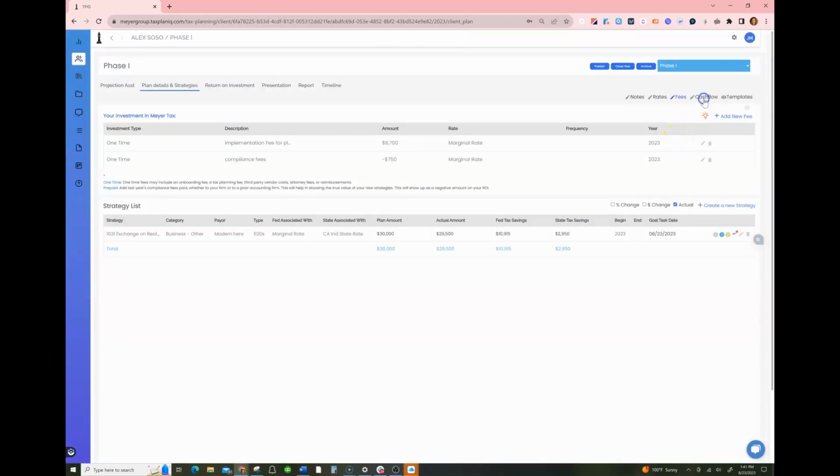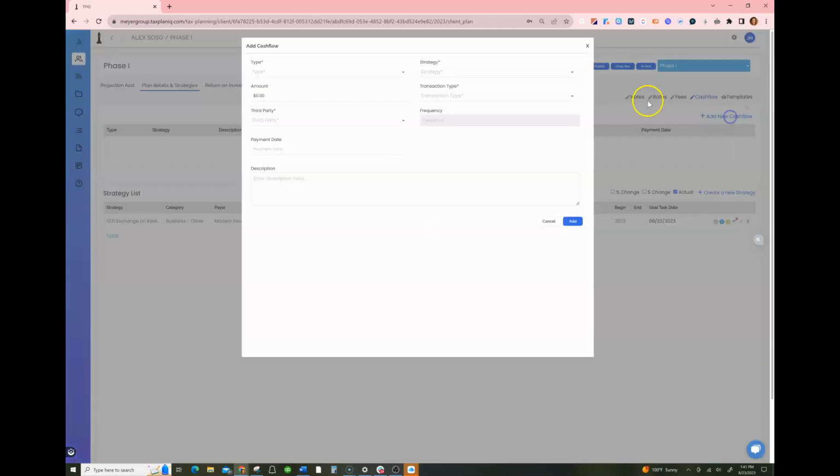There's also a cash flow module. You can actually add new cash flow items. Now, the third parties is added in the main client info screen. So if you want to produce a cash flow projection for your client saying, hey, I need you to fund this 1031 exchange. Let's pretend Fidelity is the third party provider that's the qualified intermediary.